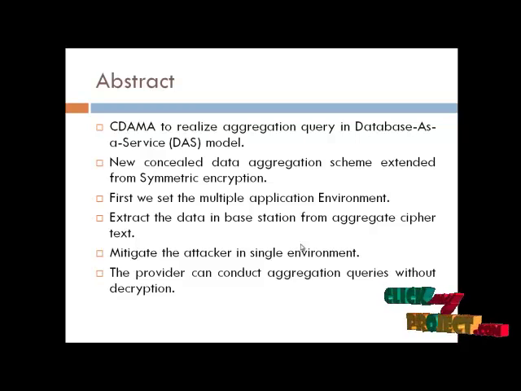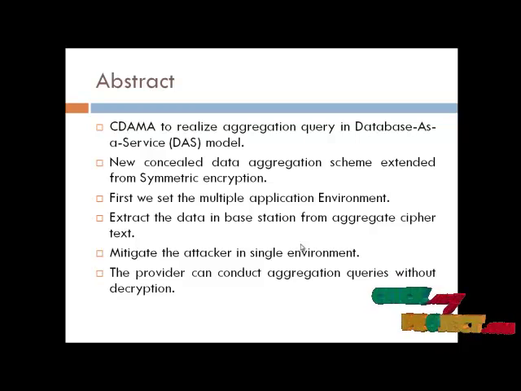The aggregation result will be the ciphertext, and without decryption it will be used for the encryption model. So the user loads the data for the encryption, and the data aggregation result will be generated as only one ciphertext for more applications for multiple users. Then, without decryption, the user checks the secure process to retrieve the information. The DaaS model is maintained for the entire process of CDAMA.